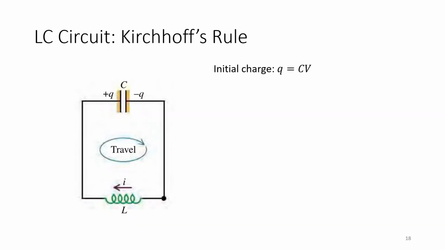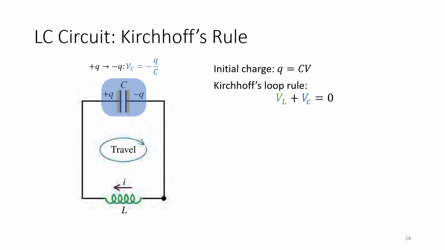So to drive the point that an LC circuit shares likeness to mechanical systems, let's look at it quantitatively via Kirchhoff's rule. Let the capacitor have some initial charge plus Q equals CV on the left plate. Assume that current is running clockwise, and let's set the loop path to be clockwise too. From Kirchhoff's loop rule and conventions that we set from previous lectures, it would give us V_C being equal to negative Q over C, and V_L being equal to negative L dI over dt. Now, we substitute it into the equation of Kirchhoff's rule, and then we have this.